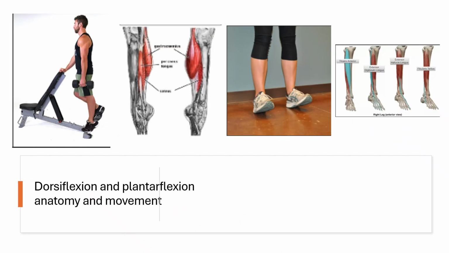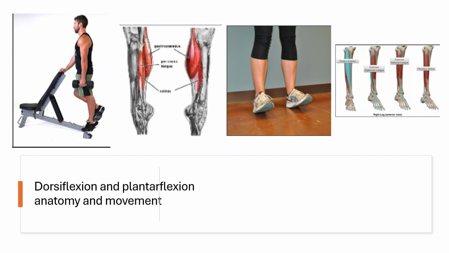As you can see in these pictures, dorsiflexion is when your toes curl up towards your shin, and then plantar flexion is when your toes are pointed towards the ground past neutral. Some exercises to strengthen these areas and ranges of motion are the standing calf raise, the back squat, the standing toe raise, and the power squat. All these are working that range of motion and all those muscles that are around those areas.